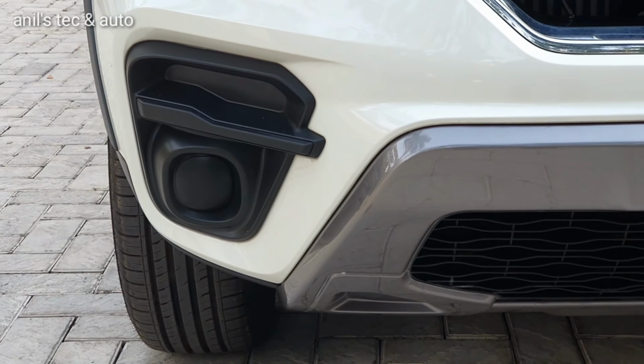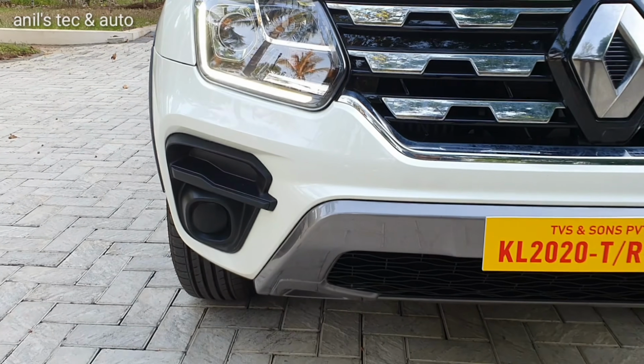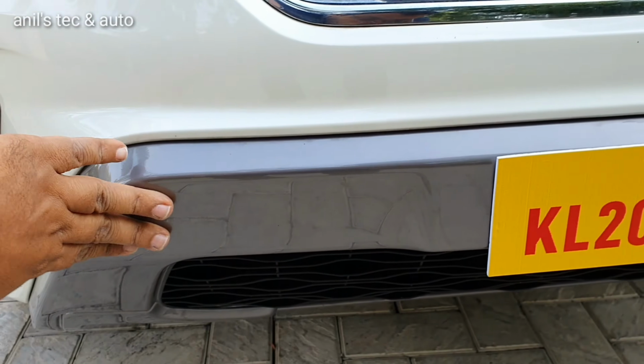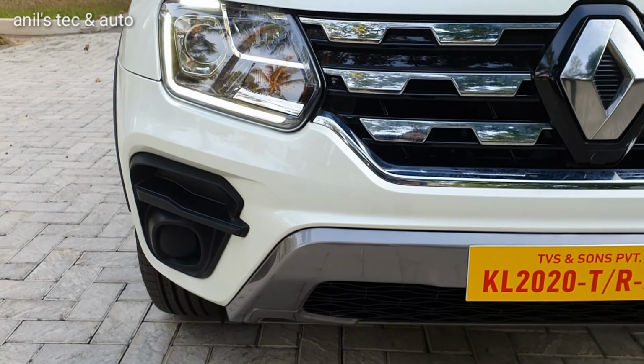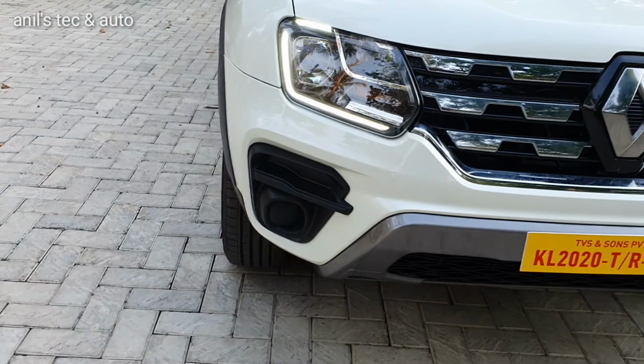You can see there is no fog lamp on the RXS variant, unlike the previous generation RXS which had fog lamps and rear wash wiper. This variant has no fog lamp, no rear wash or wiper.